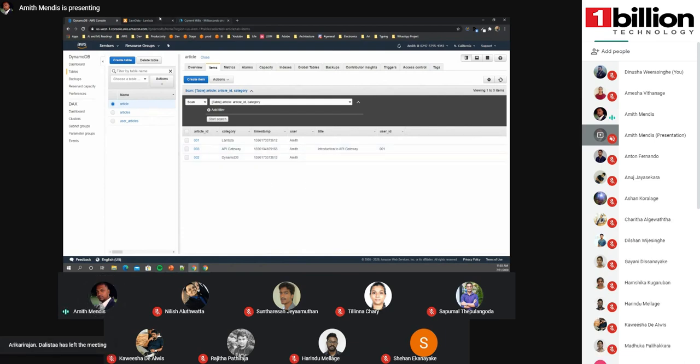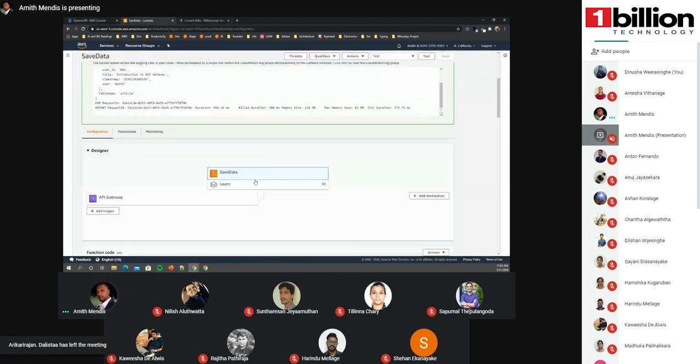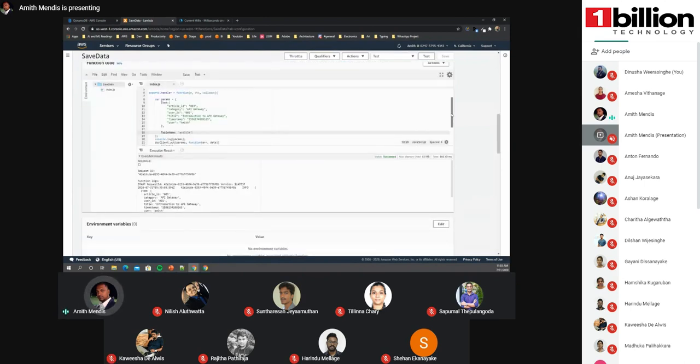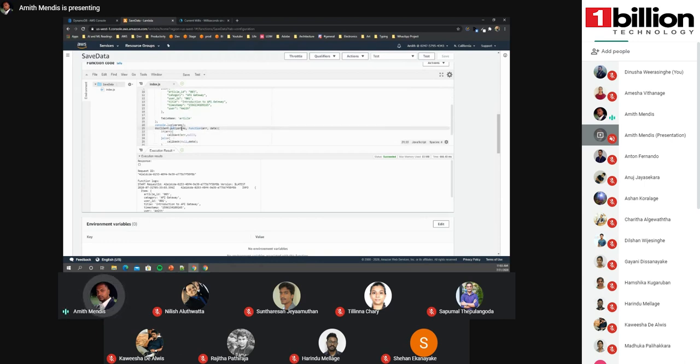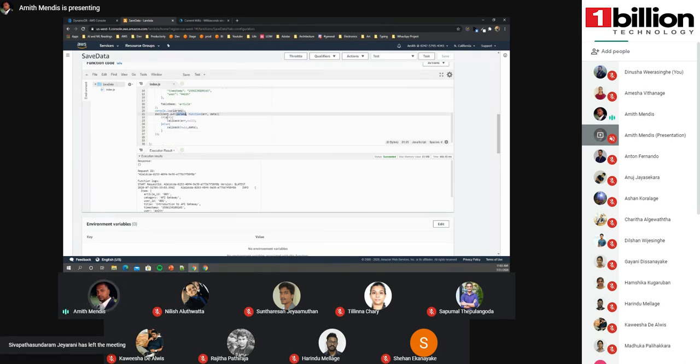Likewise, I will explain this a little bit, how to access DynamoDB, but I will not go too deep. Here you can see you are getting an AWS SDK, and in the SDK itself you have the DynamoDB document client, and you use it to put your data, and you can set parameters like this and call that option.